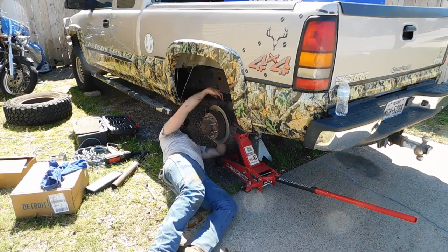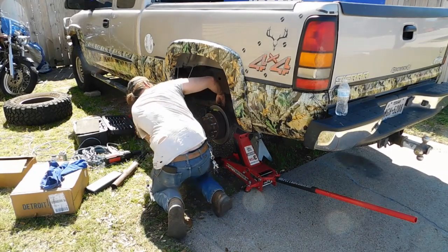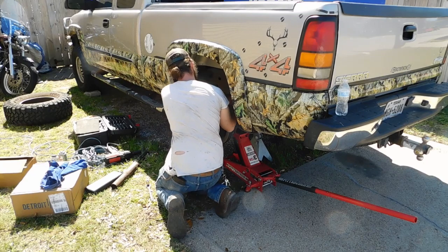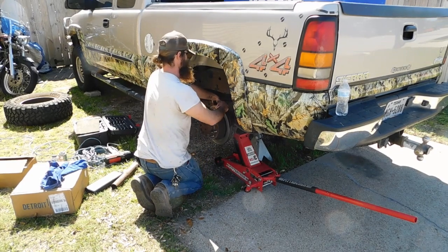He just don't know it. It's in my other toolbox, actually in the toolbox for the motorcycle. I got a regular breaker bar. He don't have to use that big one like that. I got a smaller one for, you know, the smaller sockets. I bought that bigger one specifically for the harmonic balancer on this diesel.